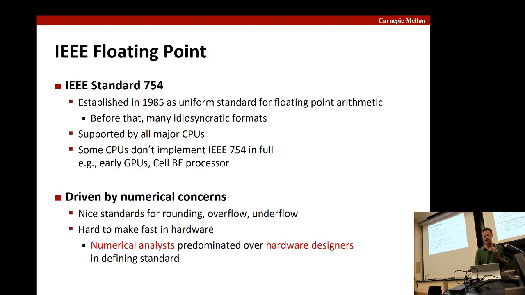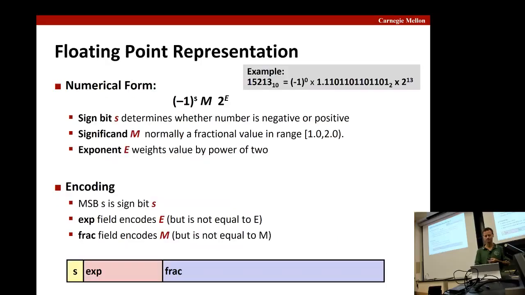The reason is that the standard provides very nice rules for things like rounding, overflow, underflow. Things work out really well, as well as can be, given you only have so many bits, and with nice mathematical properties that we'll see. If you didn't have those, if you had something that was easier to implement but didn't have these nice properties, things would be really challenging for software writers in all sorts of ways.